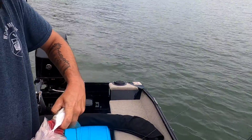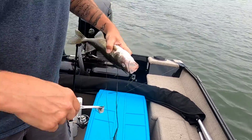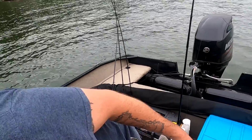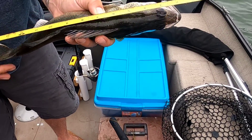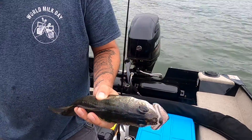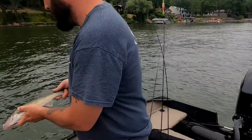All right guys, literally just cast out again, got this nice walleye — beautiful! Wonder what's going on with my worm over here. Oh, let's see here, see what we got. He ain't big enough to keep — all right, 15 incher. I'll hold him up to get a good shot of him, because I can take pics off of this too. Nice fish brother. All right, back it goes.